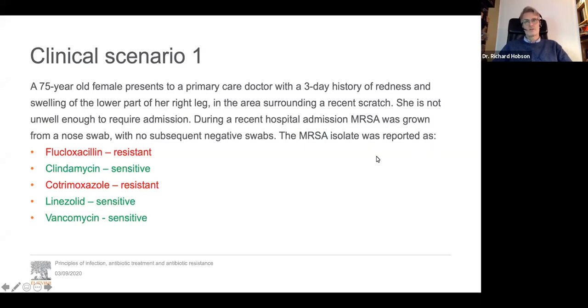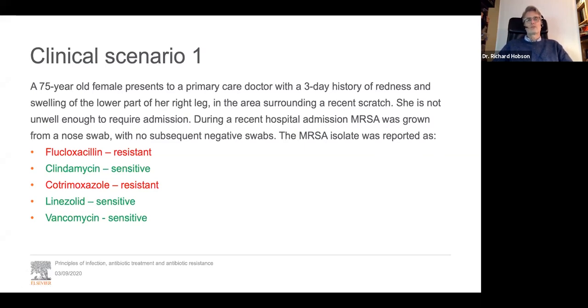I should say at this stage that where I work, MRSA, methicillin-resistant Staph aureus, is a relatively unusual thing to isolate. The vast majority of patients we deal with don't have MRSA, so we screen for it and take special account of it if we grow it. So whether that accords with local practice with you, I don't know.